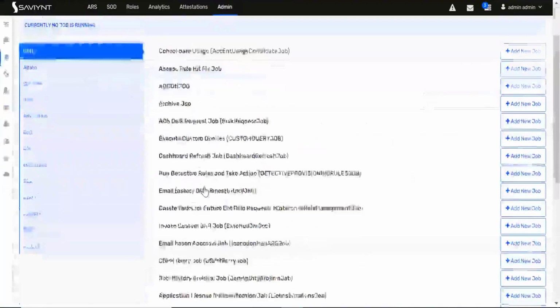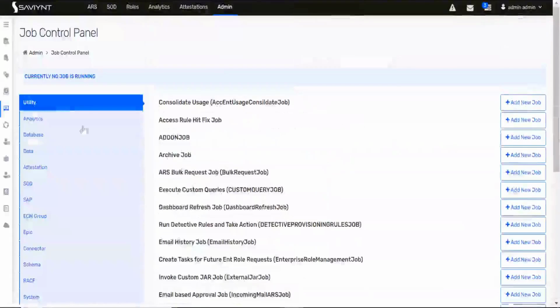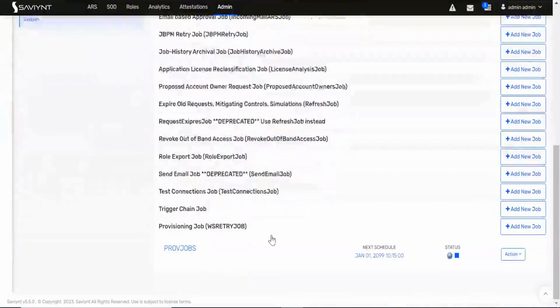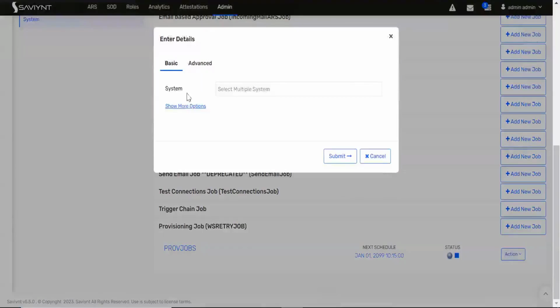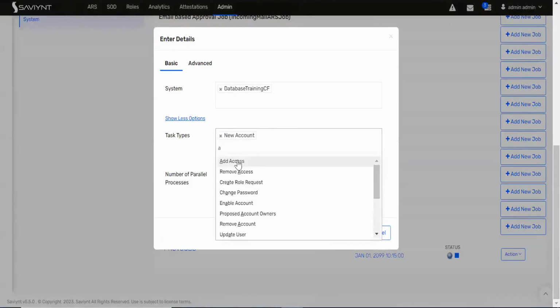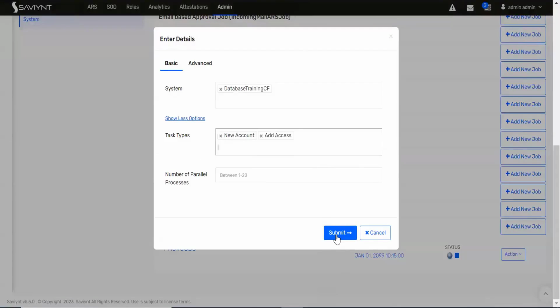So let's run this job again, right? Go to utility. Provisioning, click on Action Start. Give the system name and new account, then add access. Submit it.